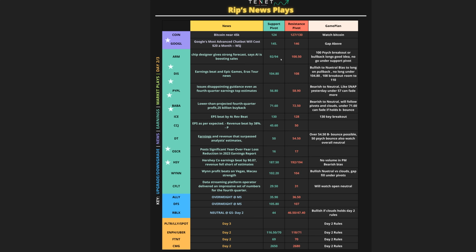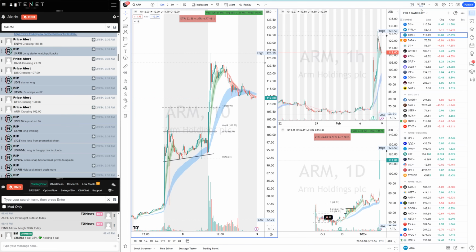No go if it is under the support pivot. And guess what happened? Right at the open, I saw the strength. It pulled back to the clouds like clockwork, held the clouds, and started to push. And right that time I knew we are going to push over the breakout, and I told my community, get a starter long. Of course, if it works, you add into your position. I also talked about what strikes you can take. You can take 105 strikes, and that's how we were long.